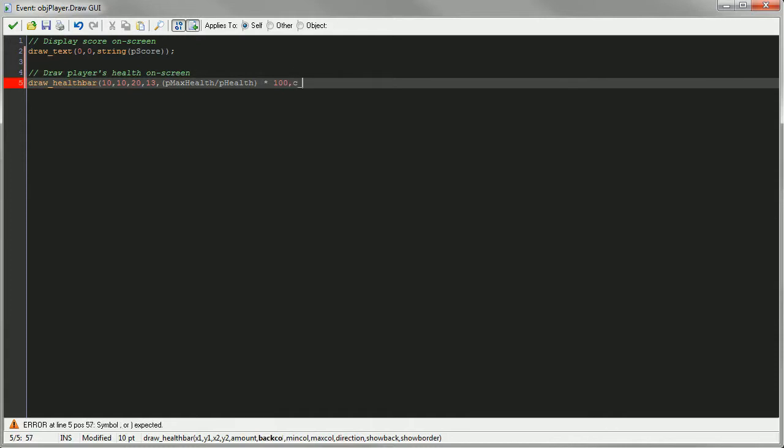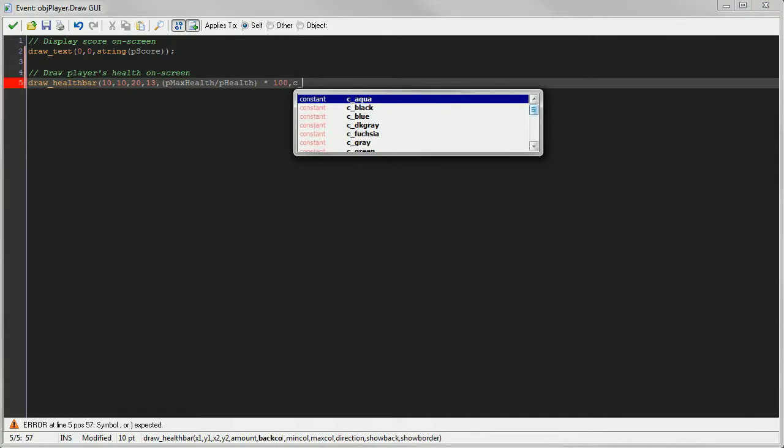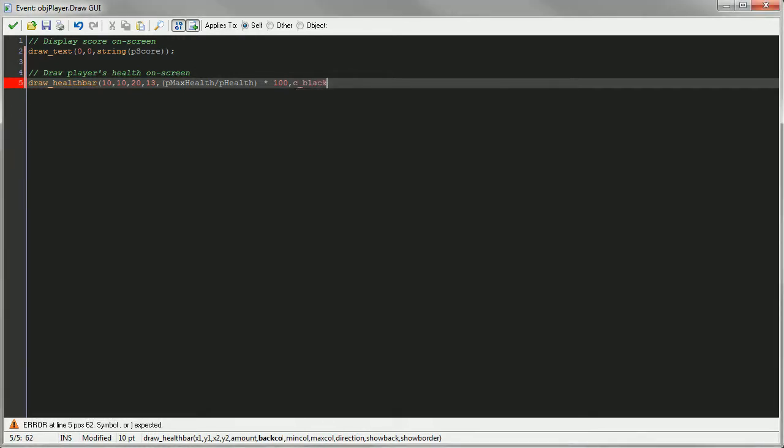You can do C underscore, and they give you a plethora of colors. And we're just going to go with the basic black for the background. And then it's going to ask for the min color, and so this would be like critical status of the health. So we're going to do C red. And then max color is going to be green, so C underscore green.